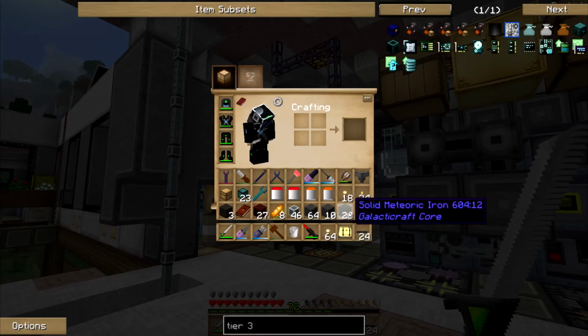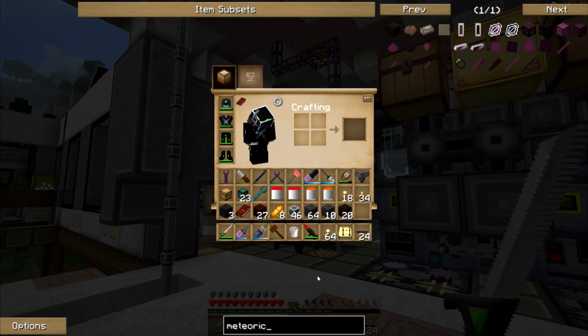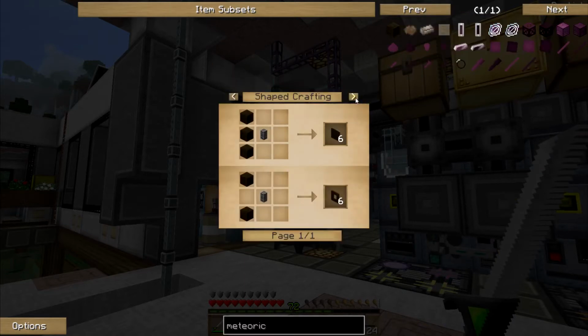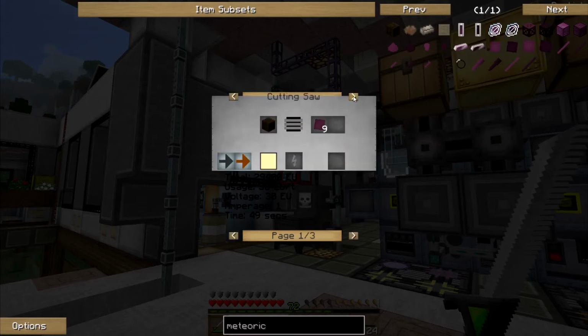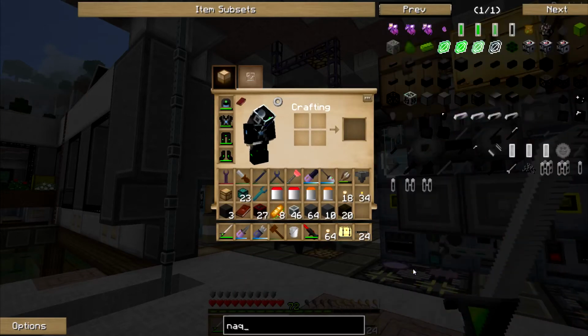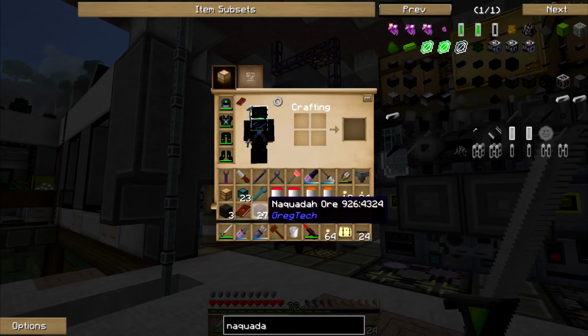What about solid meteoric iron cores? Meteoric. I think about 9 dust out of them, it looks like. That's cool. If I needed meteor. Now the real fun is going to be, what can I do with Naquita?